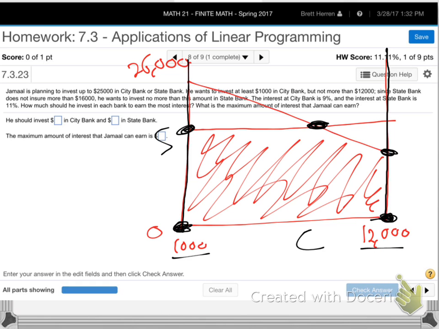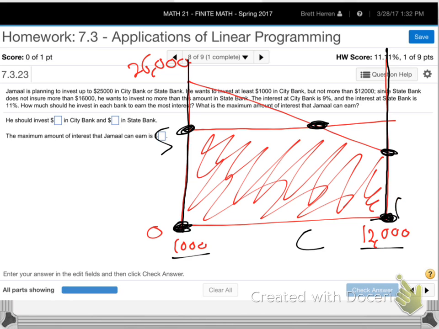Technically, there's five corners. Well, it's not going to be the 0, 0 one for sure. But it might be one of these four. So I should have included that. Yeah, so those are the four jagged corners, the four corners of the feasible set, right? So I've got to test all those. I've got to first find them and then plug them into the objective function, what we're trying to maximize. So what are they?